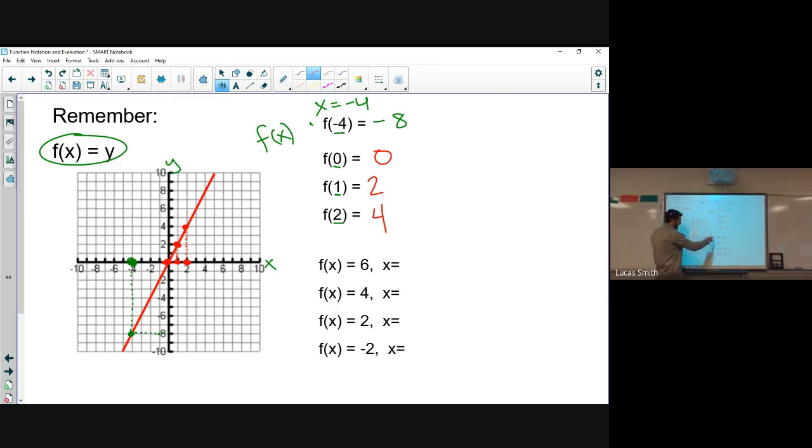Well, let's look at these ones down here. These ones are a little bit different. It's kind of the alternative case. Remember, I asked you before, the big question you want to ask is, do you have an x value or do you have a y value? All right. Well, in all these first ones, you were given an x value.